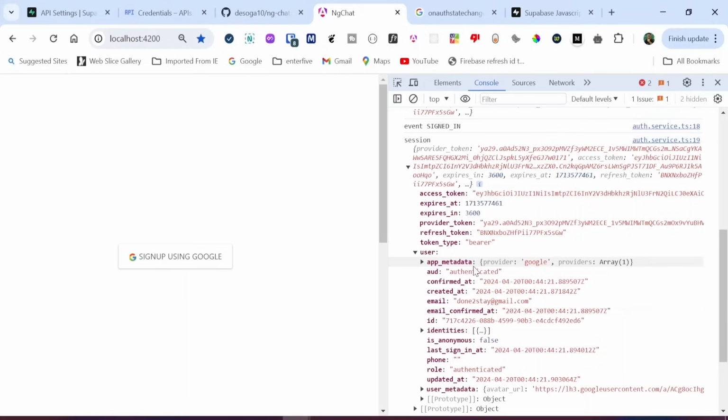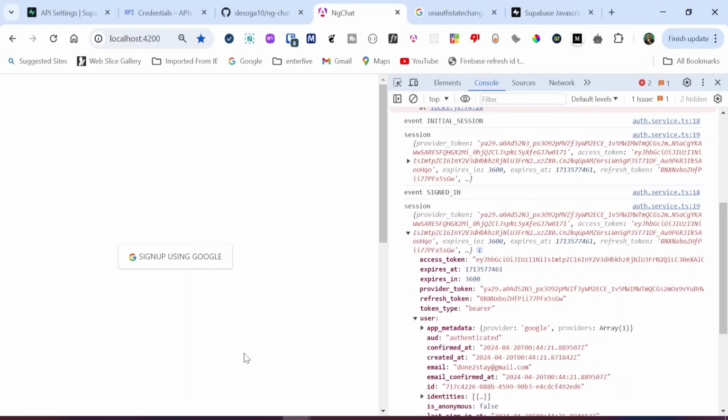That is, when the user is signed in, they get logged into the chat component, but if they are not logged in, they get shown the current page, which is the sign up component. So let's integrate the auth guard. And to integrate the auth guard, we need to create a guard.